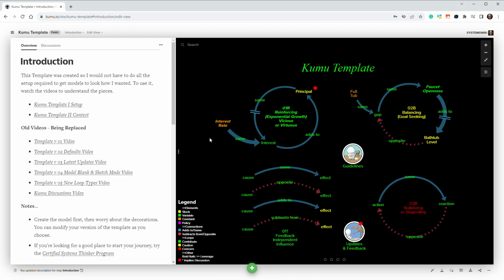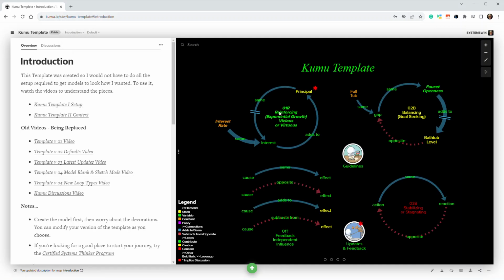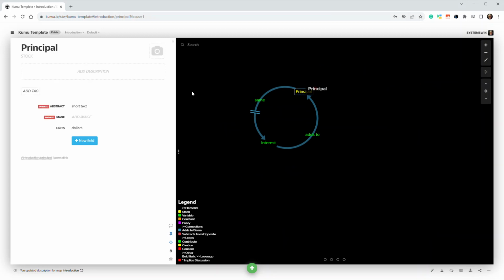The idea is that each one of the elements that you create has a profile panel on the left. What you're looking at the moment is the profile panel for the map itself. If you go to the blank model, its profile panel is empty. When you create entities, you then have the option to edit certain components of that entity.